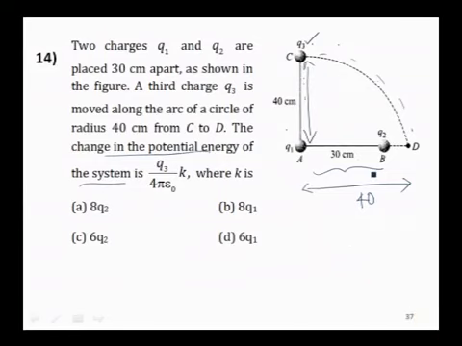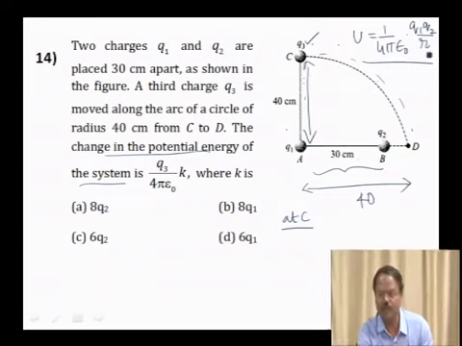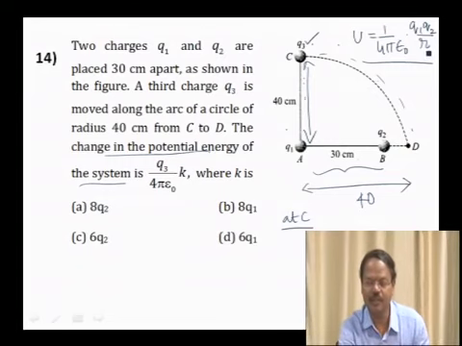So, when you consider potential energy at C, what is the equation for potential energy? Potential energy of two charges is 1 over 4 pi epsilon naught, product of the charges by distance. So remember, if you do r square, you will get force. If you do r in the denominator, you will get potential energy. If you put r square here, it is similar to Coulomb's law. So potential energy varies as 1 by r.